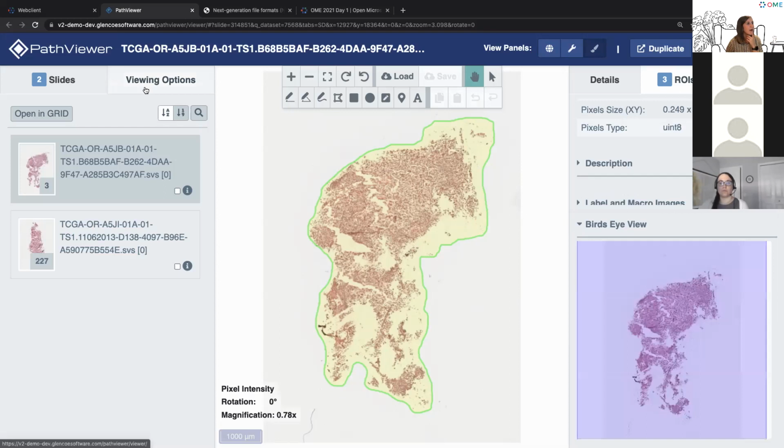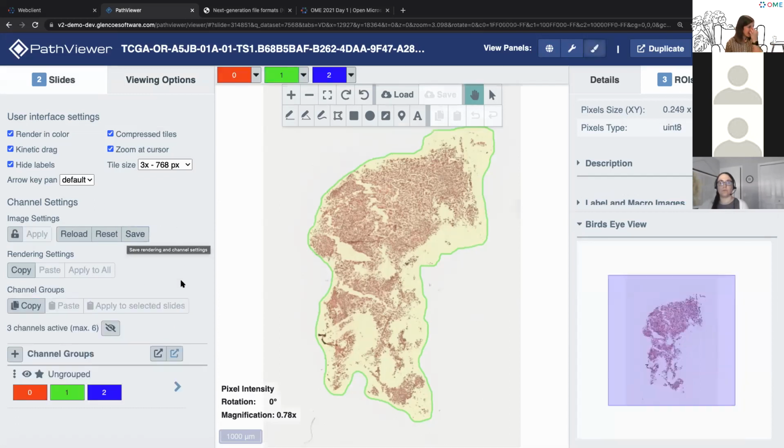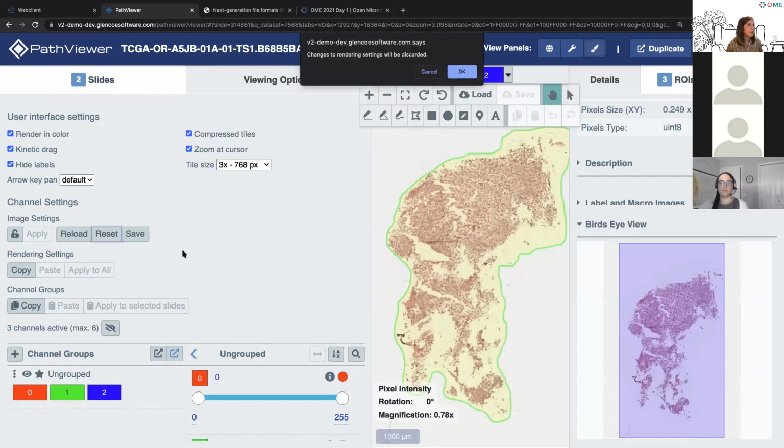Okay. I also have a viewing options tab. So for RGB data, we frequently just represent this as a brightness slider, a single slider. But if you have fluorescence data, we also have a channel specific representation. So even in this data, it is of course RGB, and so it is 3-channel image data. And if I hit the advanced button here, then I see these 3 individual channels. And so you could think of this similar to your fluorescence data. If you have DAPI, Cy3, and Cy5, you can edit the rendering settings for each channel specifically in this left-hand viewing options panel. Okay, I'll go back to my RGB view.